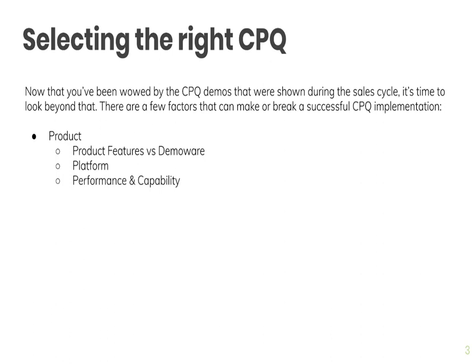Performance capability. So this is super, super important. And you really, again, have to look under the covers. And you have to look at exactly what use cases you need to do with your company. So for example, the demos might not be tailored. The original demos, there might be some standard demos that look very good. You need to actually ask for demonstration of what your company needs, and then look at performance.